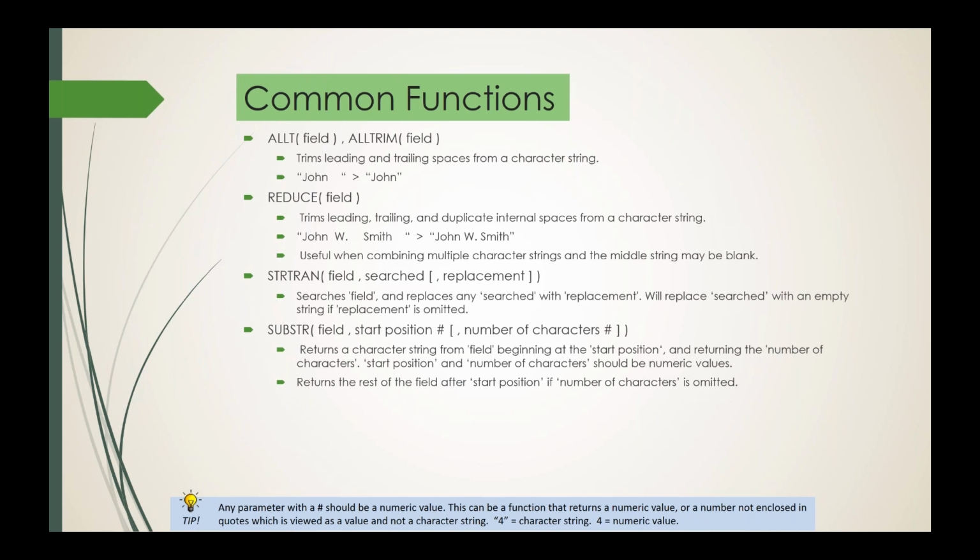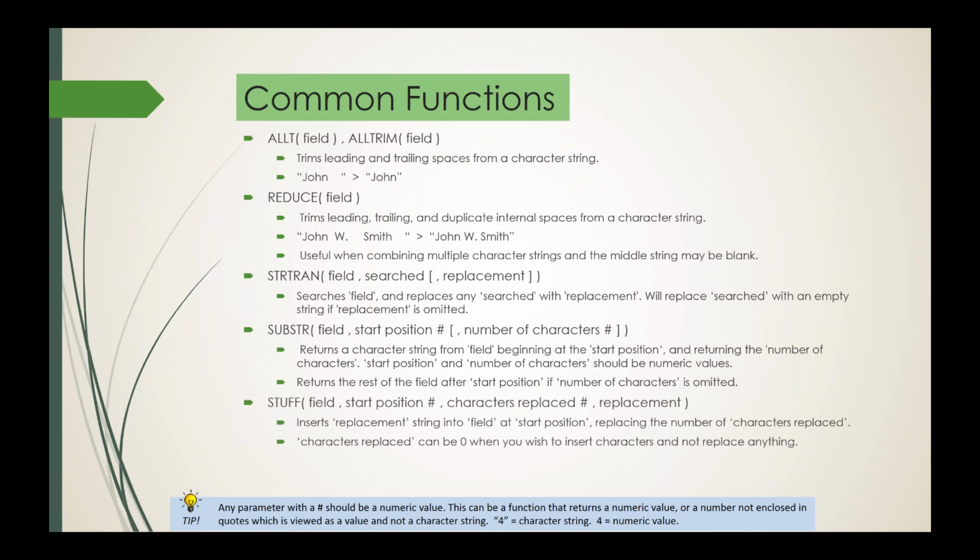With the substring, it's basically just returning a portion of a character string, and we can include a start position, where exactly in that string we want to start, and then the number of characters from there that we want to return. If you omit the number of characters to return, it'll return from the start position to the very end of your field.